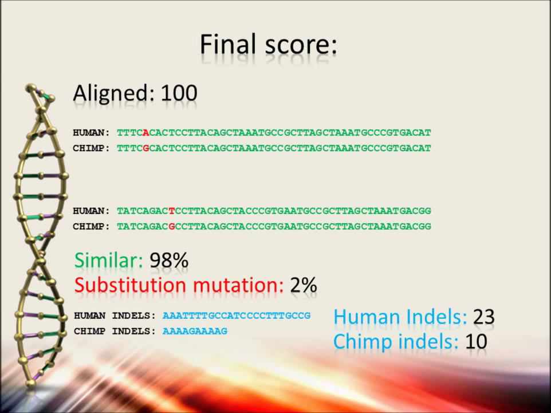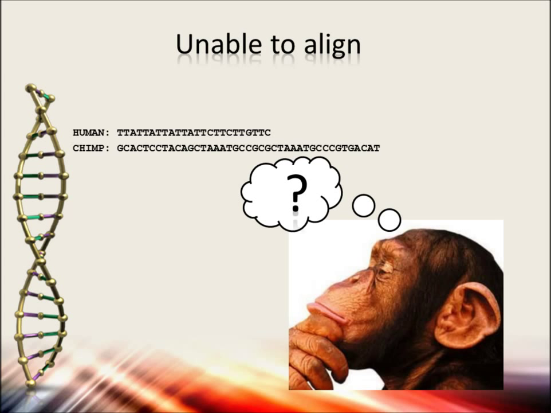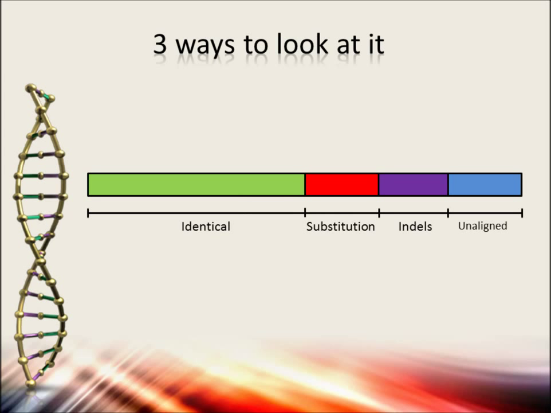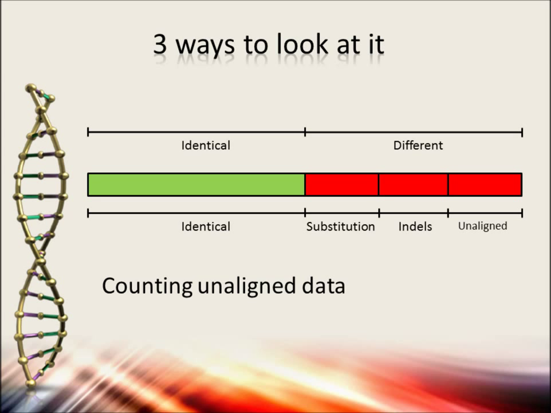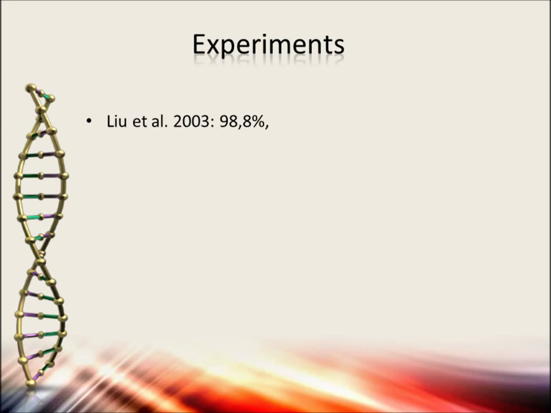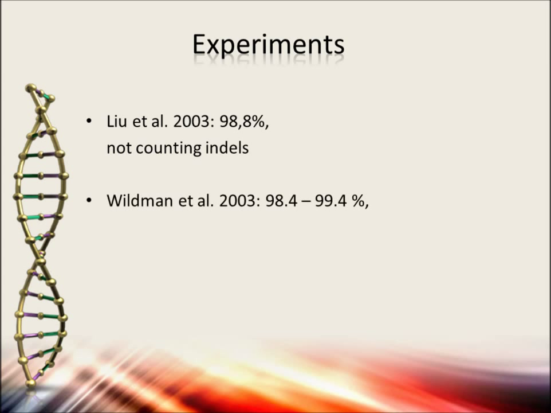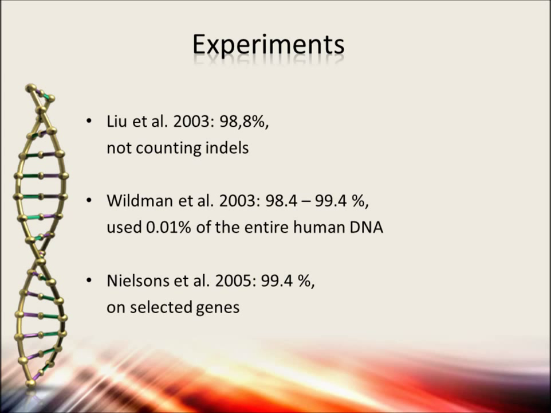Does it really work like that? The answer is yes. All scientists in this field know how to align DNA. Some scientists do include indels, however there are also large parts of DNA that cannot be aligned at all — those parts are usually skipped. This gives three ways of looking at the data: the first is to compare only the part that can be aligned excluding indels; the second includes the indels; the third counts the letters in the entire code. Some scientists reporting very high similarity percentages did not include indels, or only analyzed a very small section of the genome.